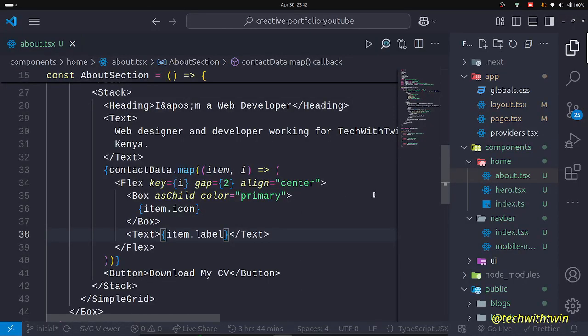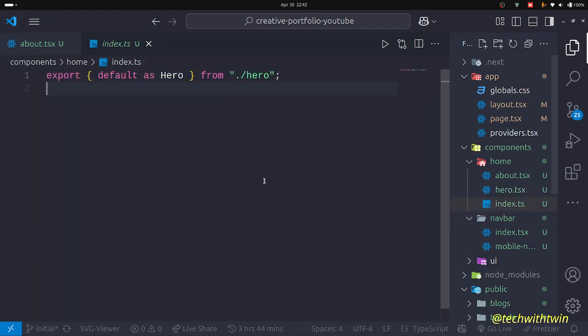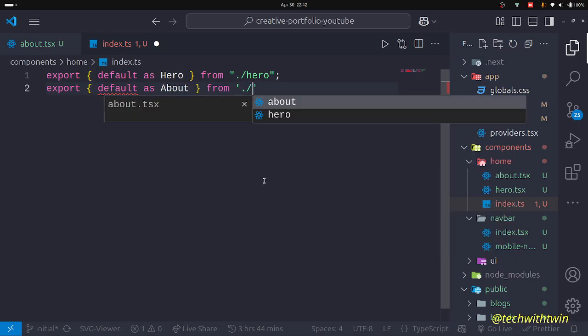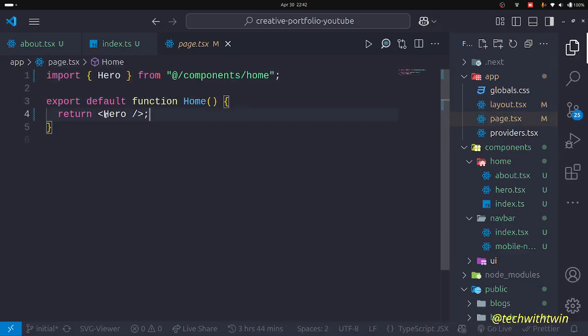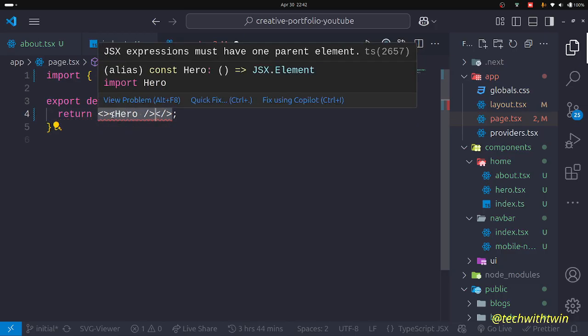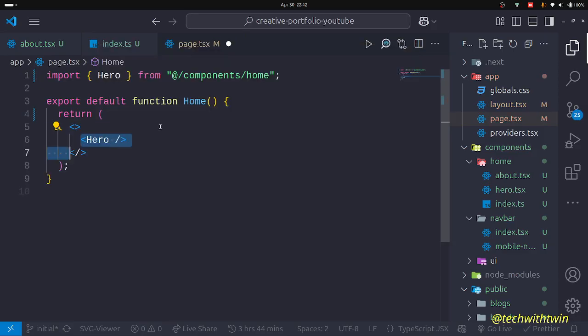We have not imported, so we do the same thing for the about us. Default as about from /about. You can see time is going real quick, but you understand, which is all that matters. So then you can add about here.